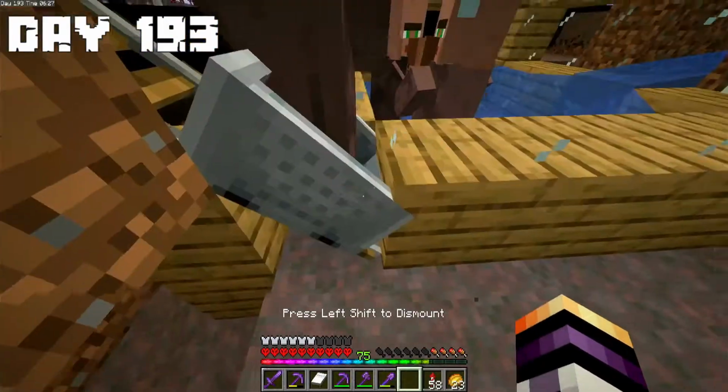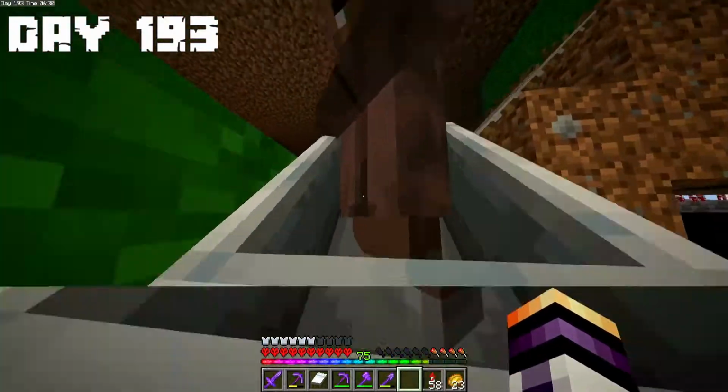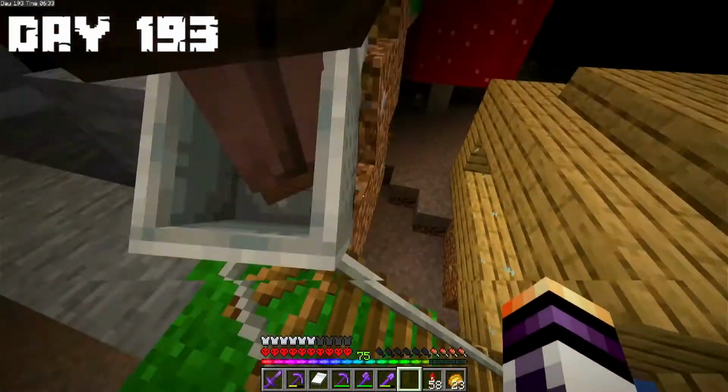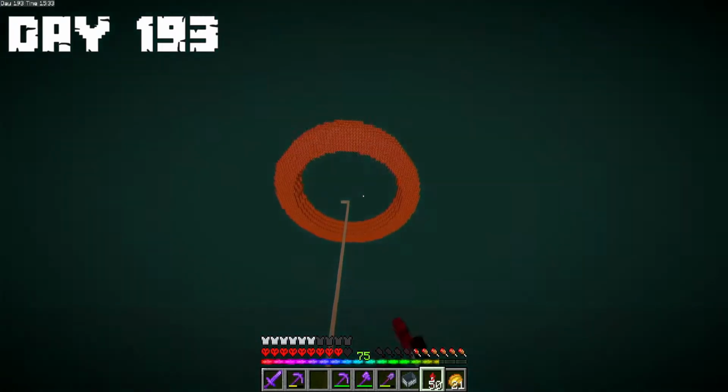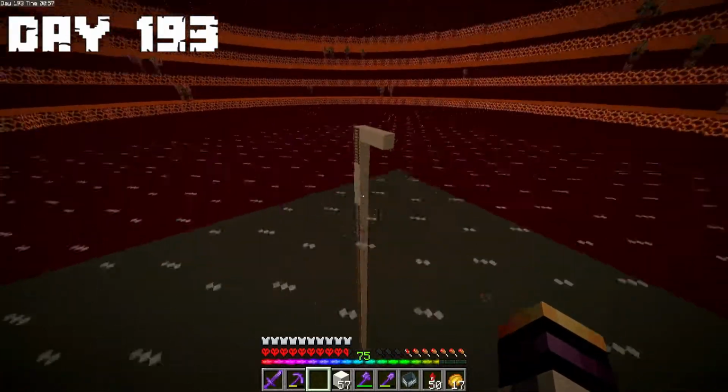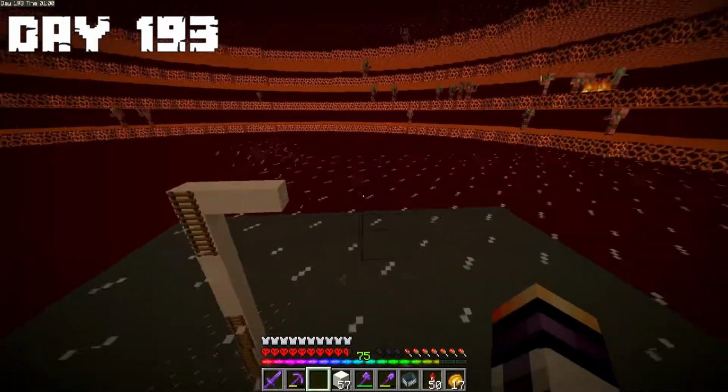Day 193. In the morning, I start to transport 4 more villagers to the new trading area. After I get a lot of stacks of glass from my furnaces, I go back to the Nether to work on the gold farm. At the end of the day, I finish 25% of the glass platform.